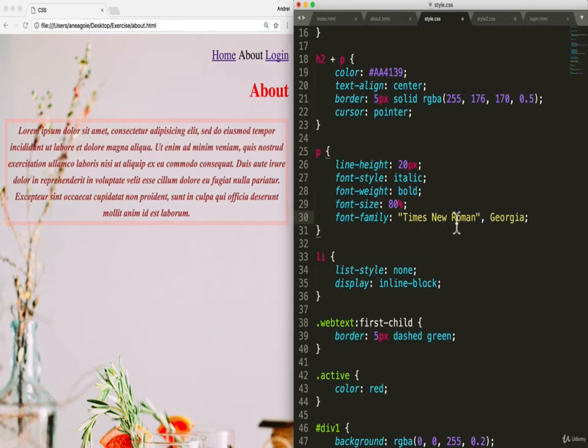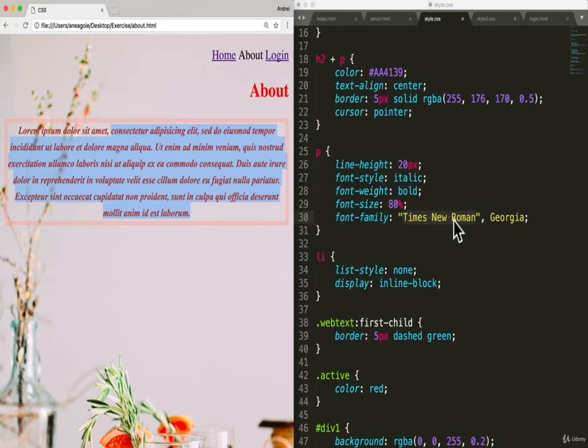And you can check online which fonts are available in Windows and Macs, but keep that in mind that you want to think about fonts and how your website's going to display, because a user might not have that specific font on their laptop. Now, two questions might pop in your head right now.